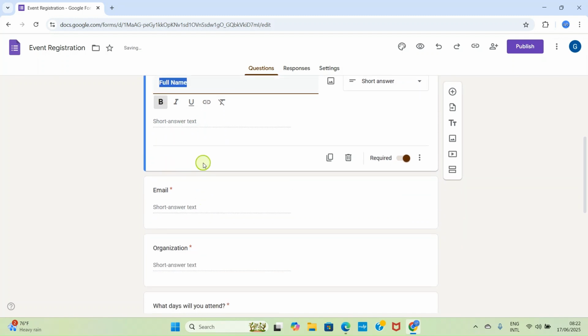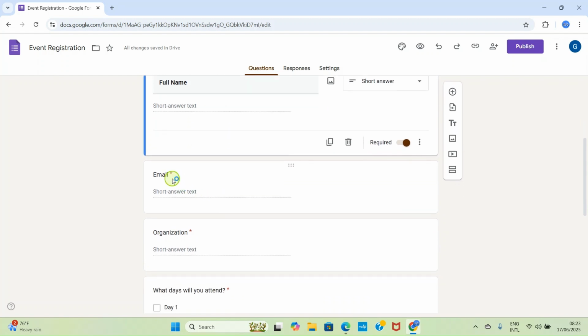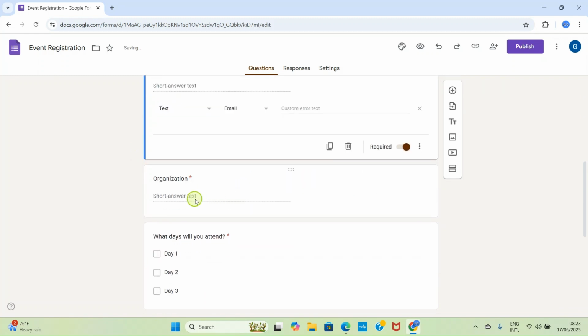All right, then short answer is necessary. So let them just give me their full name. Then email, I don't want to have it as just email, have it as email address because for those that don't understand, this is email address. Then Control A to select all, make everything bold here. And then give me their own answer.